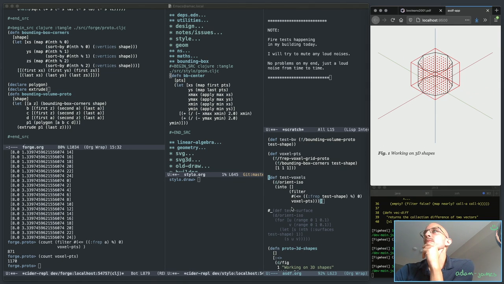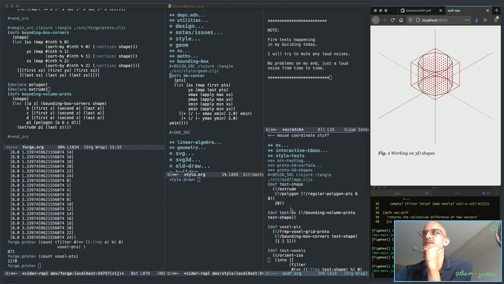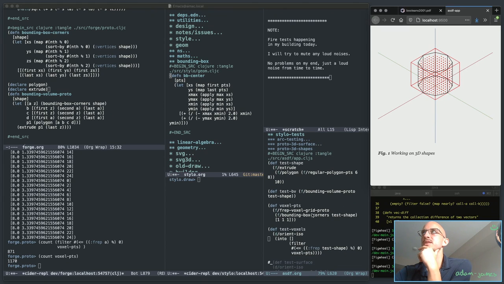The other obvious problem is it's over 1,000 points for a pretty simple volume, right? So it's not very robust. It's going to slow way down.